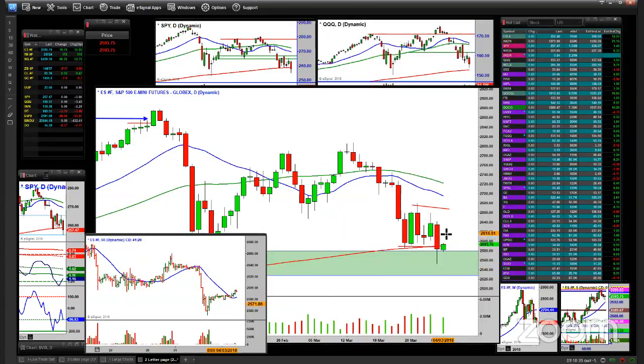Now, you're saying, well, what about this overhead resistance? Yeah, it's going to have to deal with it. And typically it's kind of choppy there, so you can't use a tight stop. Well, you could, I guess, if you use an intraday time frame, but you could easily get stopped out. So it's better to use smaller shares and give it some room. We'll see how it shapes up there, and then we'll see if we can get through it, and we then take it bar by bar and pivot by pivot to see how far it could possibly go.